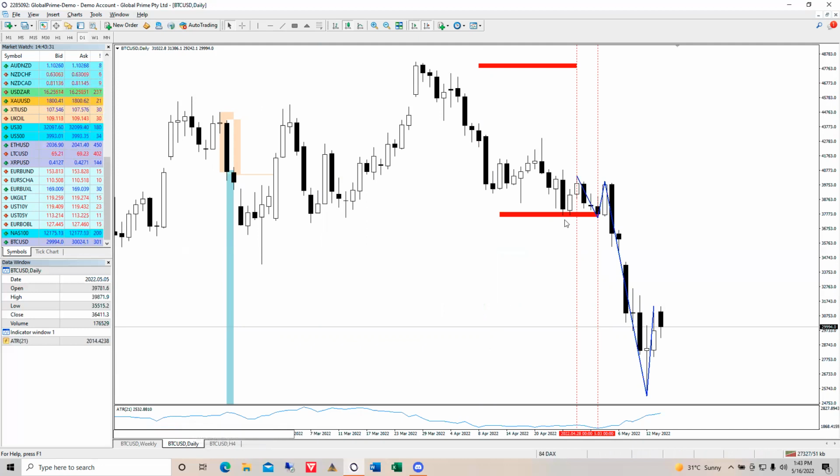At the moment, you can see on the daily time frame, despite the retracement that we had, this is still very much a strong bearish trend. So if you're trading it using our strategies, obviously the only way you're looking to go here at the moment is still short.